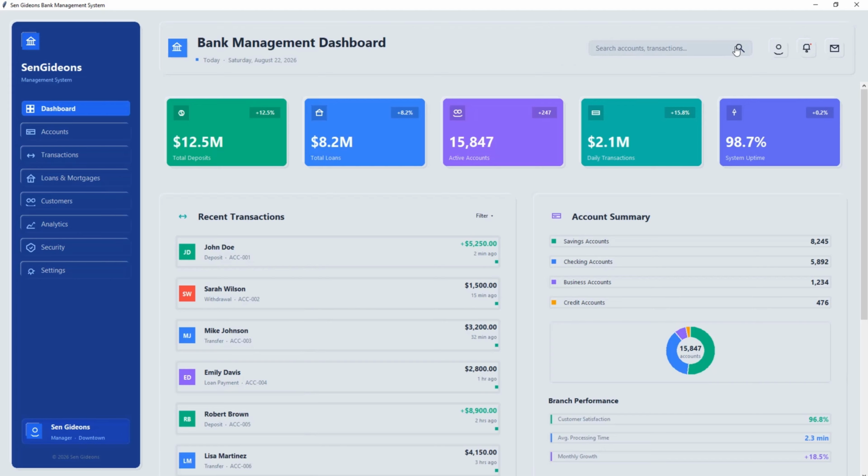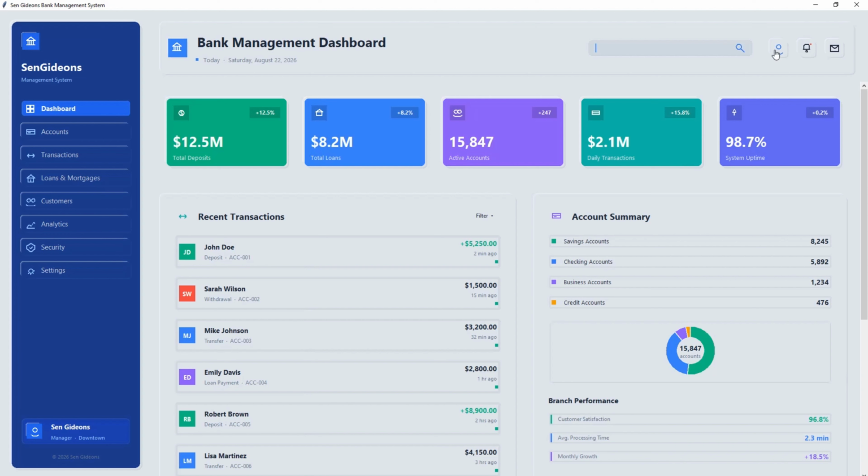You also have the search button here. Remember, this is done completely with canvas in Python. We didn't use any image for anything. So you can type and search with the search bar here. You can see this also has the hover effect on it, the blue hover effect on the search bar there.